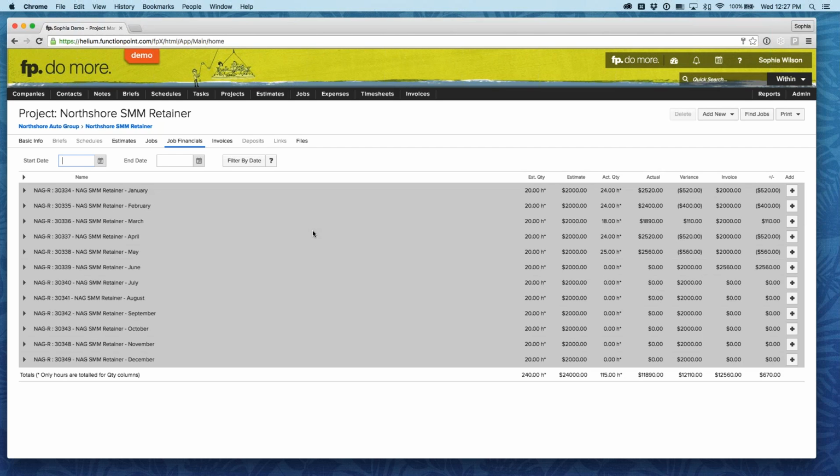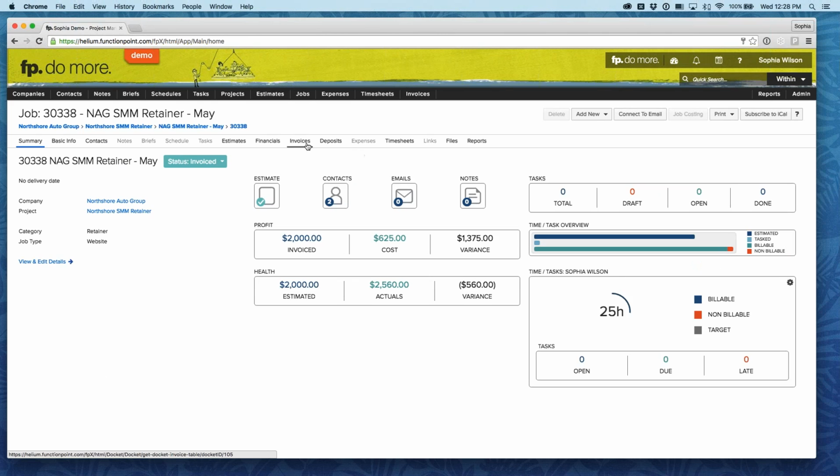And one thing I want to mention is that, in my opinion, that is not a retainer. That is a time and materials job with an agreed upon target. If you're just billing based on the value of your time, and that fluctuates every month, it's not really a retainer. It's just time and materials, and you have an agreed upon target that you worked out with the client. And I don't mean that in a negative way. A lot of agencies would love to be able to bill for every hour they put in.